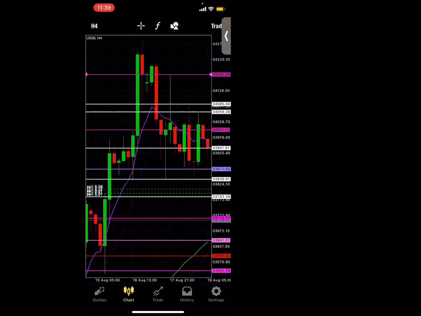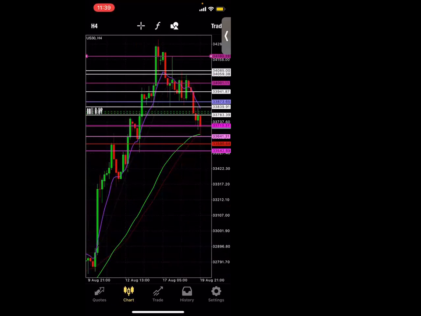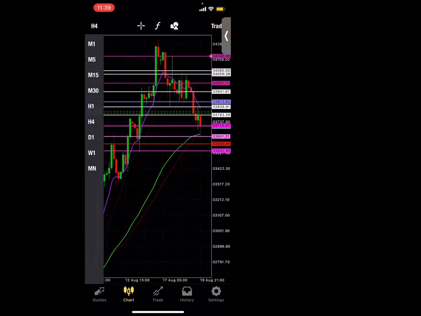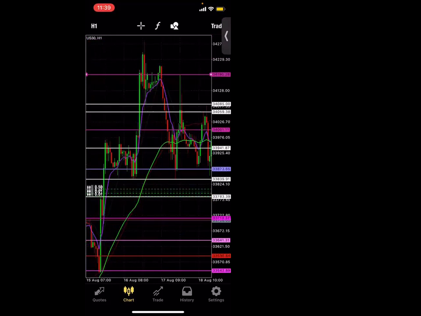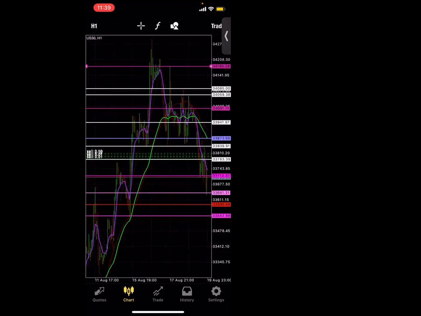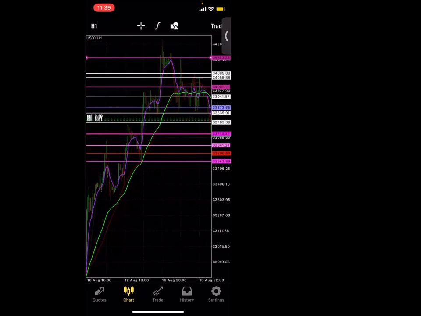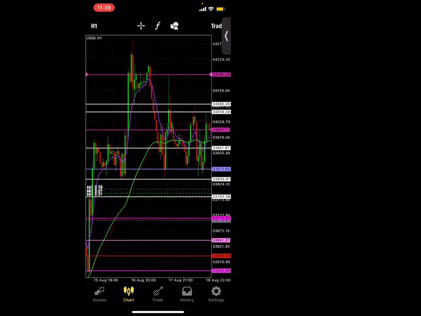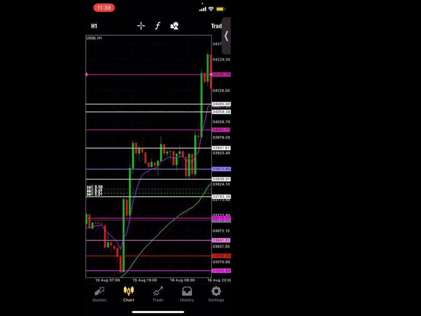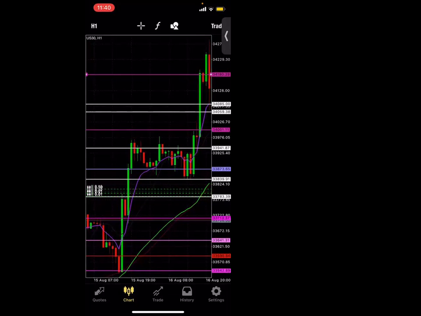So when I saw that price was headed towards this 4-hour bullish order block, I went down to a lower time frame. So I went to the 1-hour. On the 1-hour, it looks like a fair value gap has formed there. So I know that definitely needs to be filled, and price is most likely going to come to this pink line here, this one here that I'm tapping.